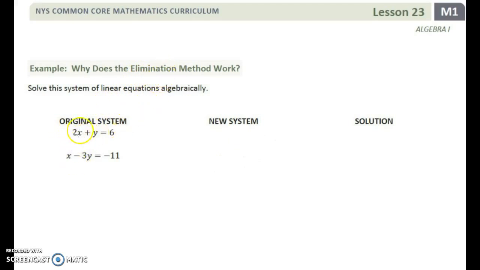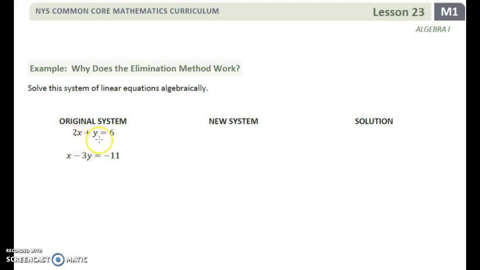And that means we have to look at our two equations. We have 2x plus y equals 6 and x minus 3y equals negative 11. And think about how to easily get rid of one or the other, eliminate one of the variables. So we're either going to get rid of x, which would mean multiplying the bottom by negative 2, but I always try to avoid multiplying by a negative if I can find a positive.